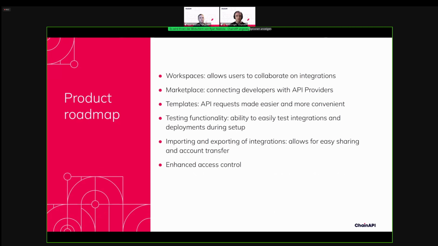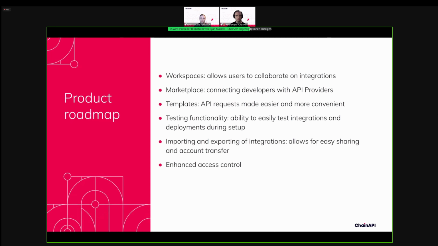As for the product roadmap for ChainAPI, like I said, workspaces will be coming out quite soon. We're quite far in development for that. Another feature that we're looking at is the marketplace, which basically connects developers and API providers.